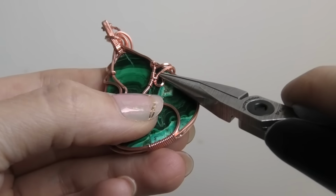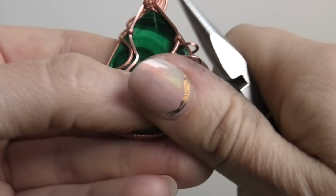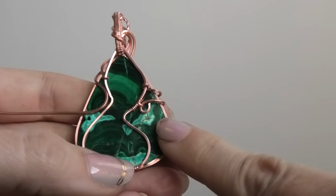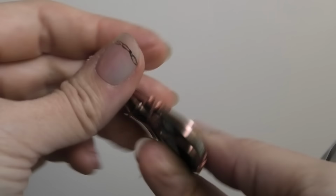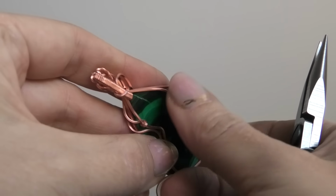So the wire end is going into the wire. Let me just press down on that a little bit. There we go, and just press down on this wire also. So now there's no wire end, it's almost just like a little loop. And then here on this side, we've attached both of these now. And this feels a little bit flatter than this attachment here.